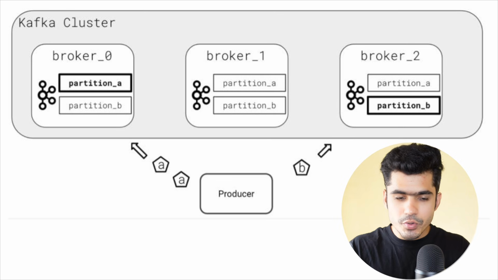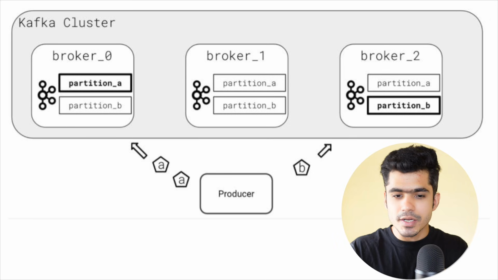Inside the cluster you have one broker or many brokers. Inside the broker we have topics, and inside the topic we have different partitions, and all of these are replicated across different brokers. So if one broker fails, you can easily access your data using other brokers. As you can see over here, the producer is writing partition A's data onto broker 0 and partition B's data onto broker 2, but all of this data is getting replicated inside a different broker. Partition A's data is available on broker 1 and broker 2, same with partition B. So when broker 0 dies, broker 1 will take its place and all of that data will get written onto broker 1.